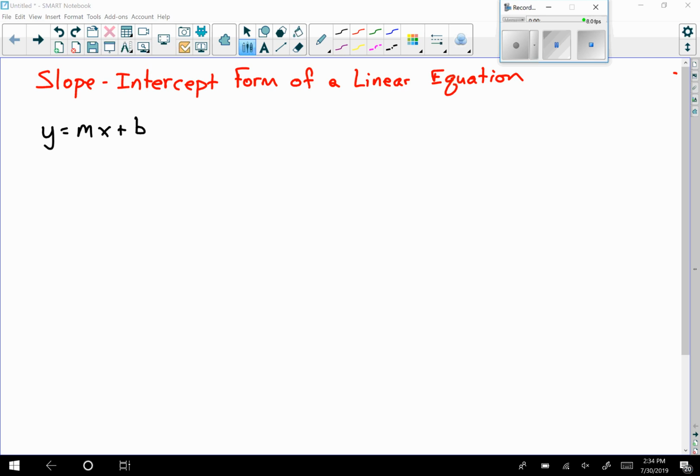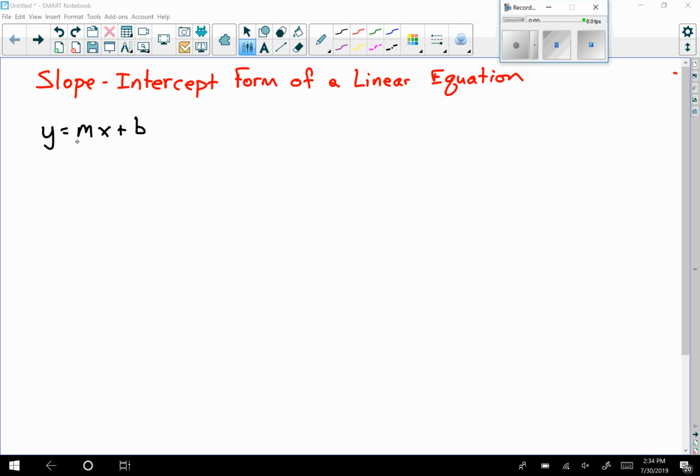So this lesson, we're taking a look at the slope-intercept form of a linear equation. This is what I have written out here as y equals mx plus b. Perhaps you've heard of it. So to go over the important parts here, because the reason we write in this form is to be able to graph our line.